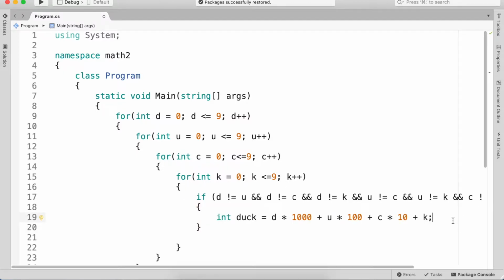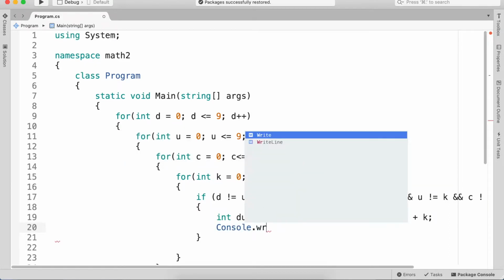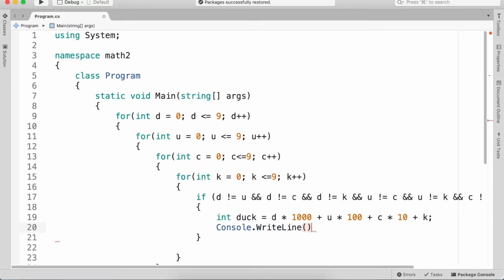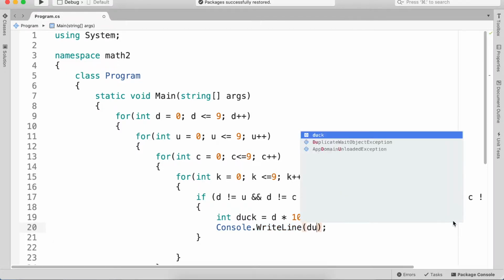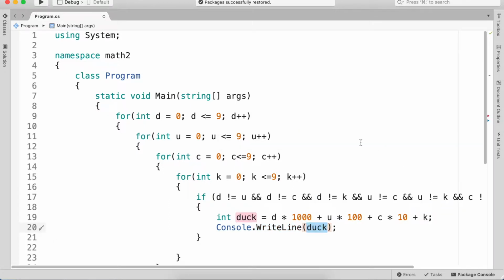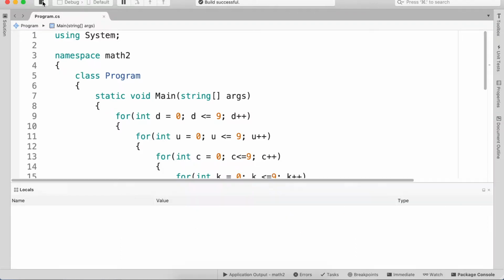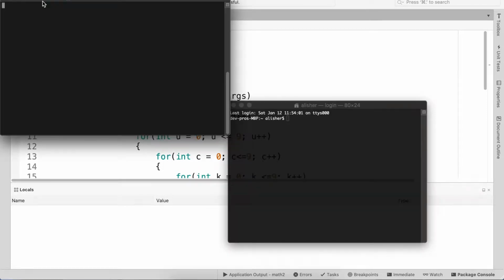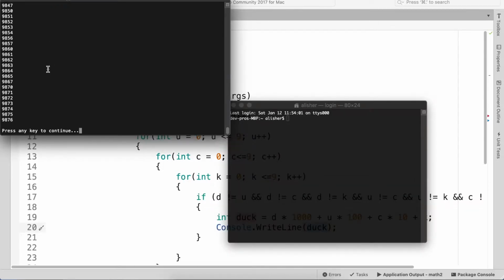Let's see what numbers we'll come up with. It's going to be a lot of numbers, but we just want to see what's going to happen. We always try to run the program as often as we can. So a lot of numbers, and they're all ordered, because we're doing ordered loops.